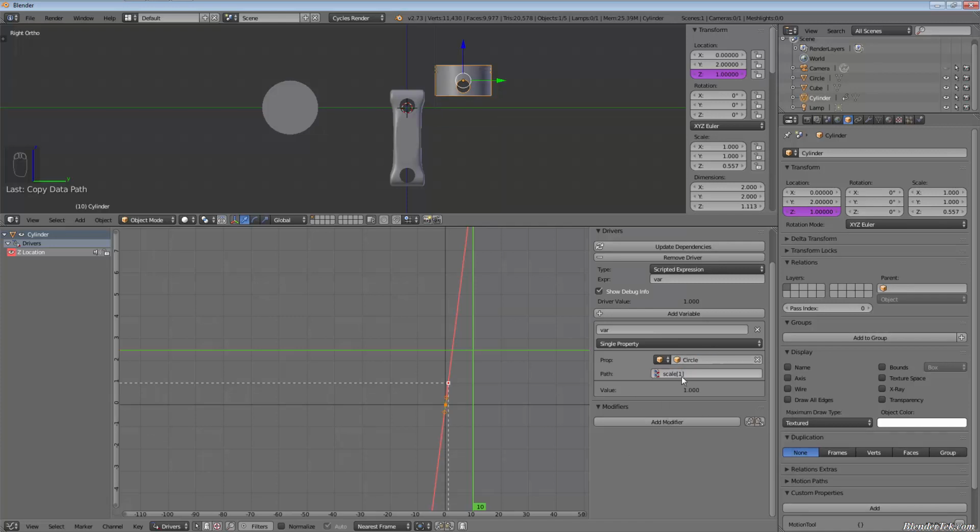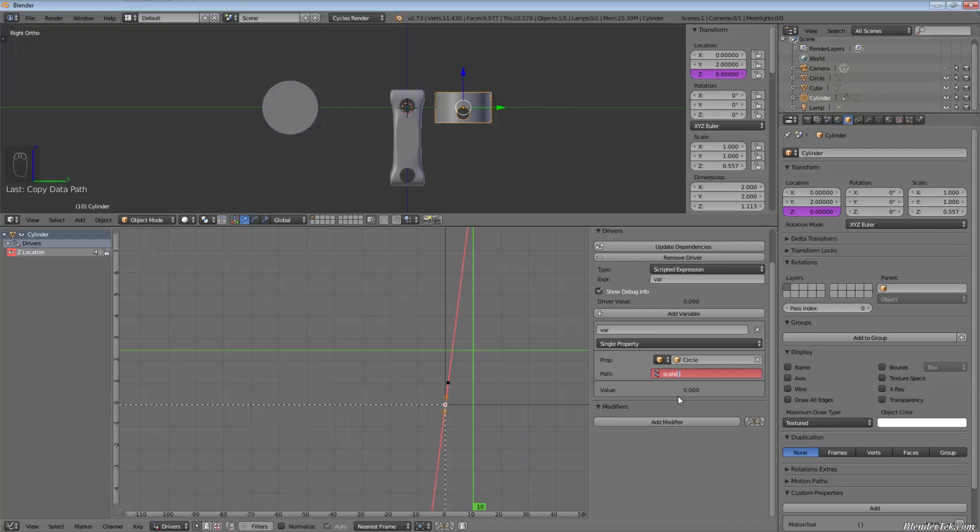Let me change it to 2. We still get 1. Let's update. Nope, still got 1. Let's change it to 3. Get 0. So why is this? Well, the way this is happening is because scale by itself has no value, but when you add in the square brackets, now it's getting a value. So in this instance, you would start at 0.